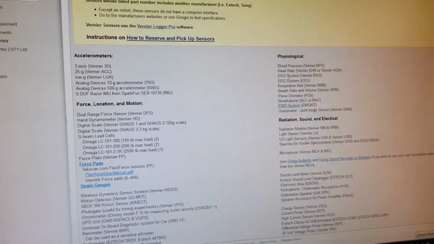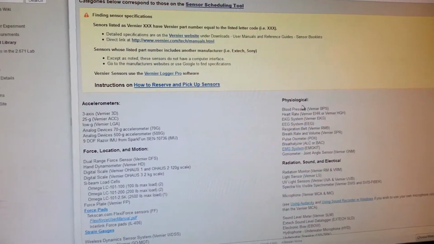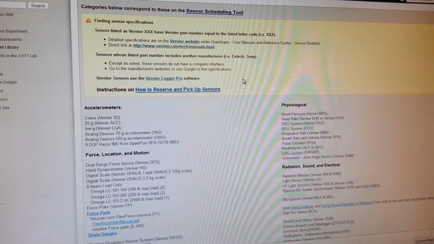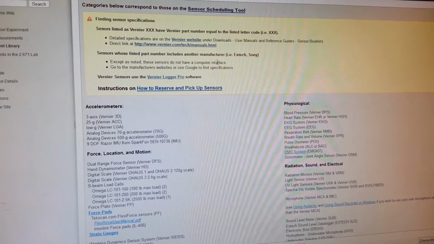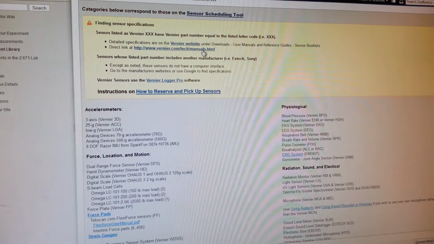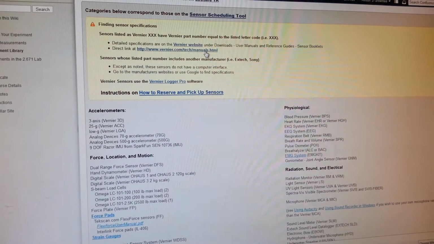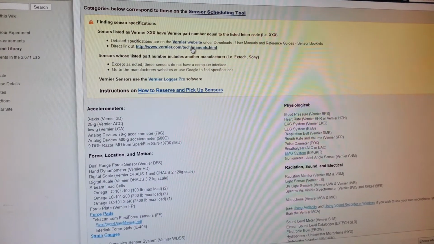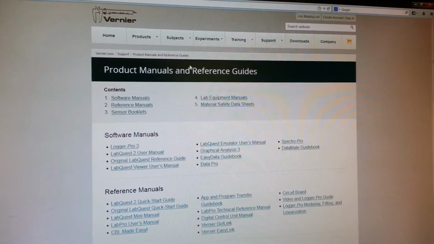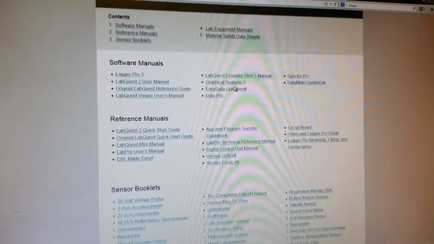So if you do decide that it is what you want to do, if you do want to do a blood pressure measurement for your go forth and measure project, one thing that you can do, which is very helpful, is find a wonderful instructional manual on this particular site by clicking on the Vernier link up here. And so this will actually take you to the, it's not Vernier, it is Vernier. Apparently this guy's not French, good American.